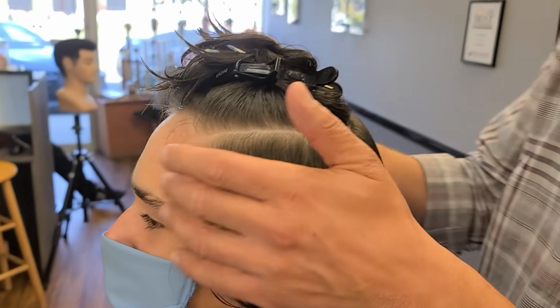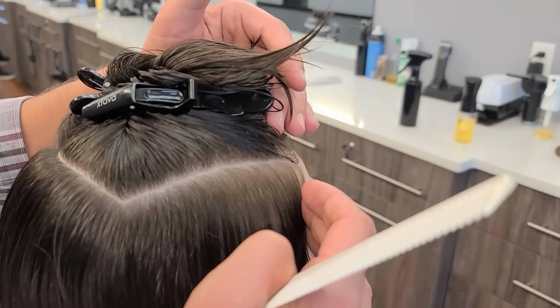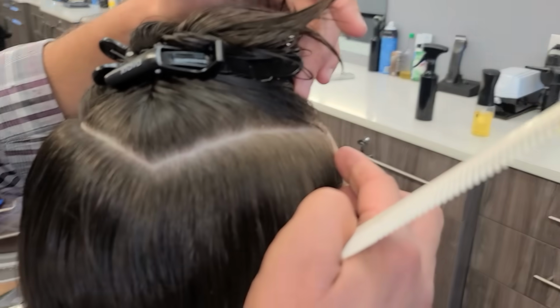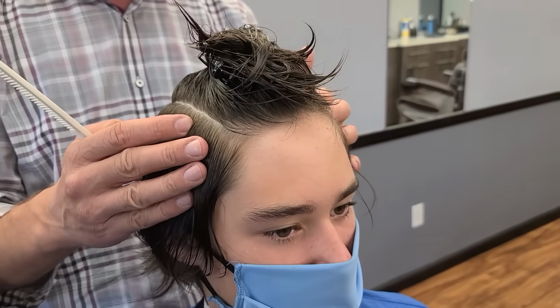All right, so we're gonna shape the design. We tried to balance as much as possible here. These corners were good for his hairline, but his hairline goes more up and down, so it's fine. Basically here and here, we're trying to be square, okay?